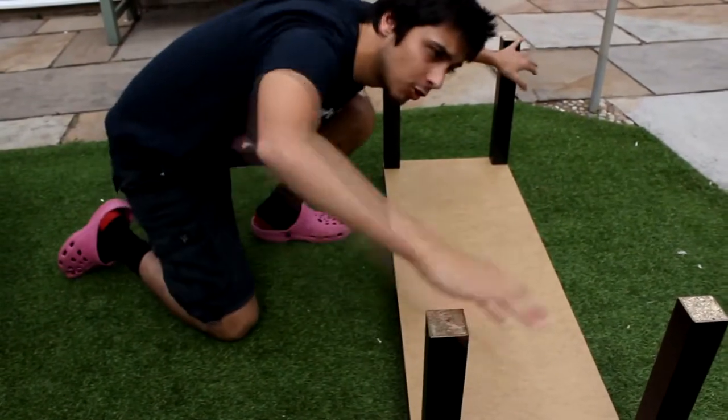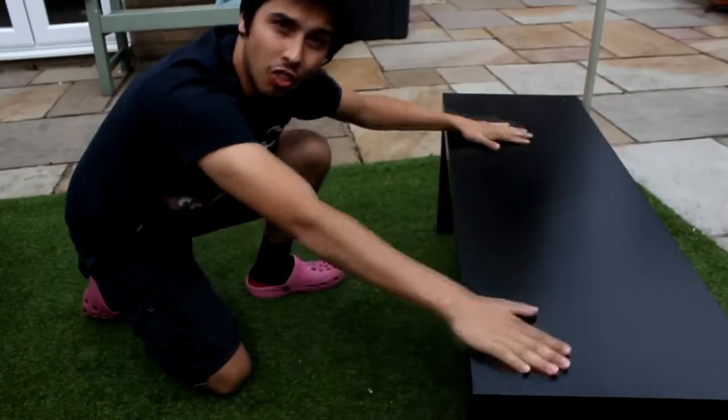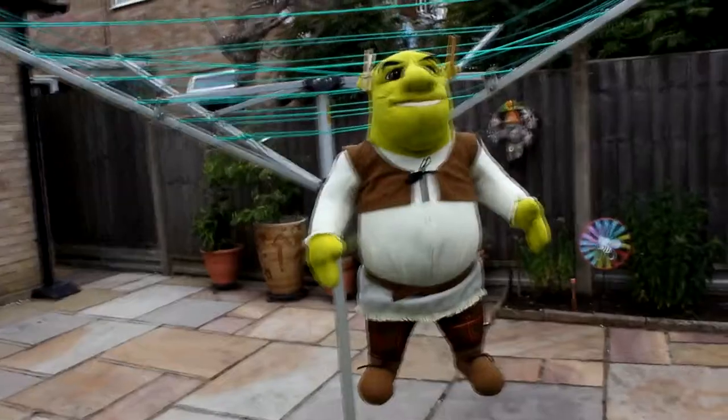These are the posts which will hold up the wall. We want legs on this side. So, our initial plan is to place this cage on the floor, but of course we want to make sure we prevent scratching the surface.